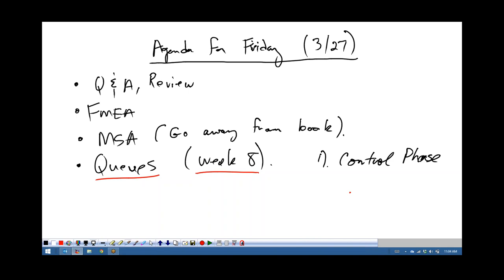For example, a control plan really is a lot of documentation of what you've done, of what the current process is now that you've updated it, what you need to keep measuring, what the training is that you need to keep it going, things like that. We all know it's hard to do, but it's easy to conceptualize. The second thing is advanced technical topics, and those advanced technical topics that we covered in the last week are queuing theory and optimization. I want to break those up a little bit, so that's why I want to do queues today.